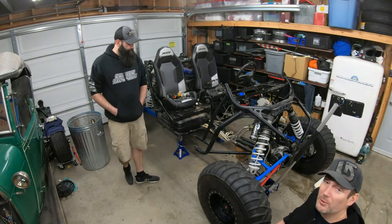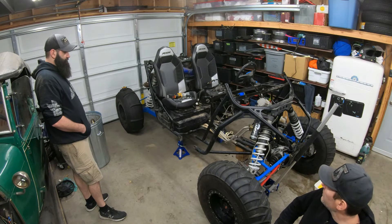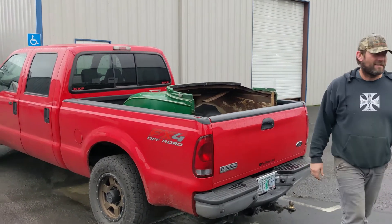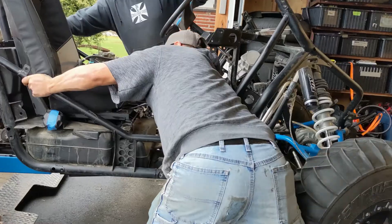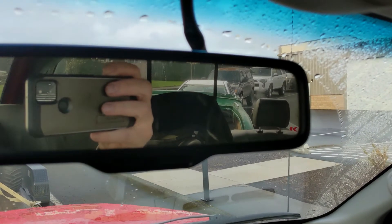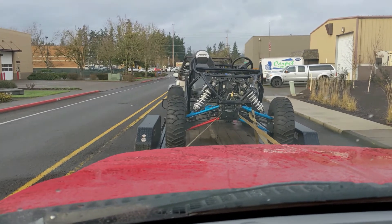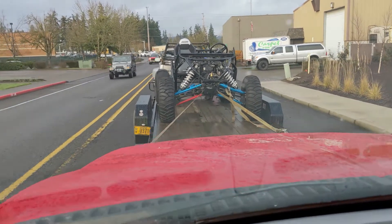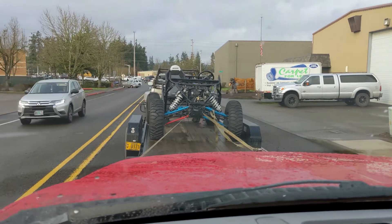Well, there we go — that's about how long it needs to be. We just need to get some materials and start welding stuff up. Thanks to Mark and Jeff, we got the razor body in there and the Model A back side of the tub. We're going to put the razor on there. There's the back part of the tub of the Model A, and we are heading down to the shop to drop this stuff off and start more fab work. There's the razor on the back of Mark's trailer, and the front part of the tub for the razor is on there as well — get that down there, get unloaded, and we'll get back at it.